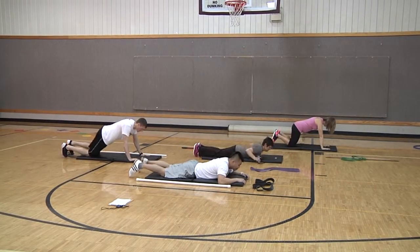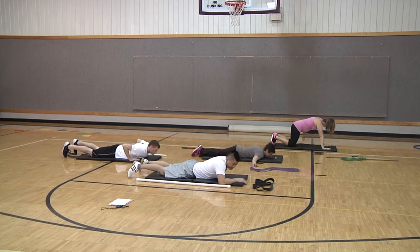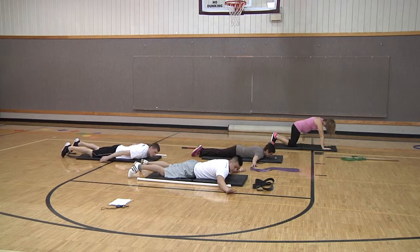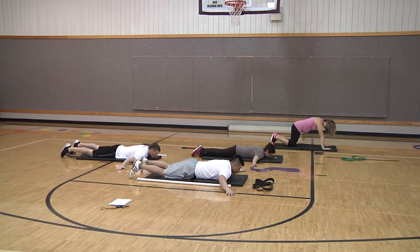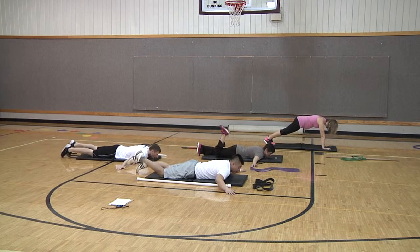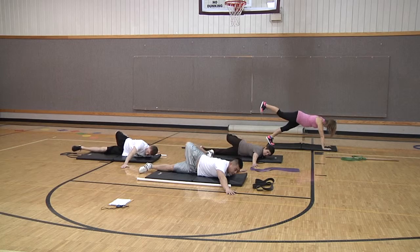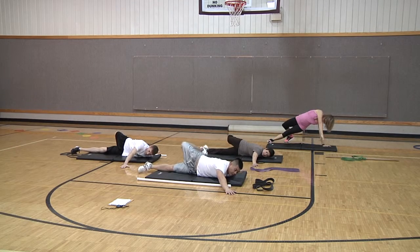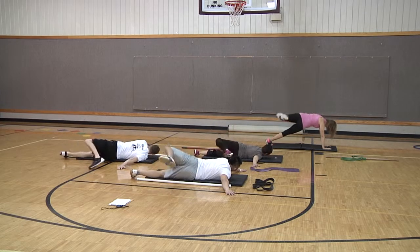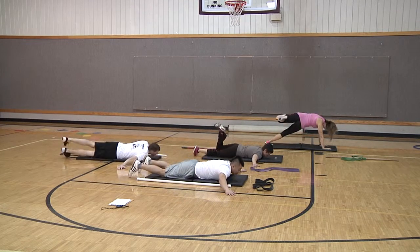From here, I usually like to have my hands to my sides, but it doesn't necessarily have to be. You can have your hands out to the side for more balance, and we're gonna do that today. How it's gonna look is we're gonna raise one of our legs. It doesn't matter which leg you start with. I'm gonna start with my right leg, bring it over and touch the floor on the other side. Nice and easy. Our goal here is to really activate our glutes as much as possible and our hamstrings.